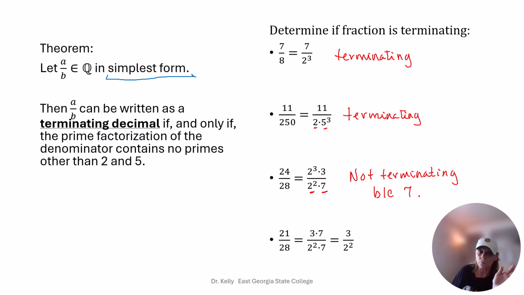Now, you have to be careful, and I want to point this out between the two of them. But this guy, on first examination of the way 28 breaks down, you might say, well, it doesn't terminate. But check it out. If we prime factor the numerator 2, that has a 7 in it, and they actually cancel. So that being in the simplest form is very important. It has to be in the simplest form before you can declare it. So it indeed is terminating. So be careful.